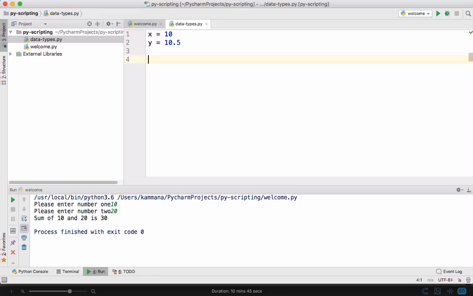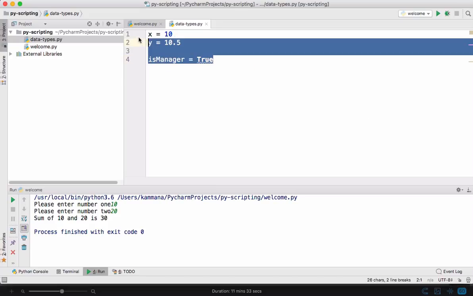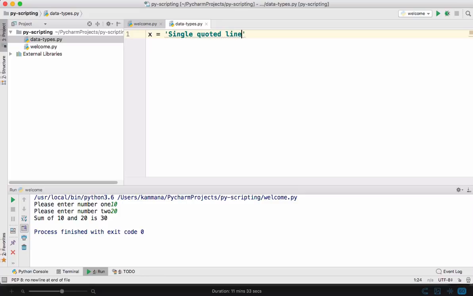So in case of Boolean, it accepts either True or False, where this T should be in uppercase. In case of False, F should be in uppercase. Now let's talk about string data types. We can define a string in single quotes like this. We also can define a string in double quotes.